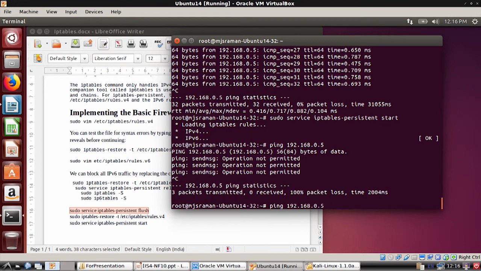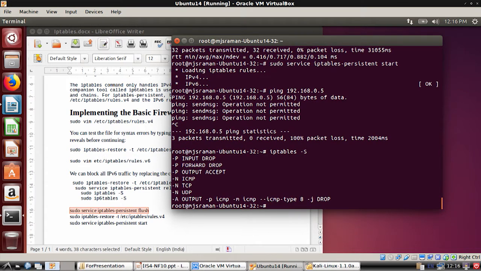So, if I want to find out what rules are there, iptables -S, it tells you this drop rule is there. If you convert it into input, you can actually drop the ping, I mean you will not be able to respond to the ping on the input. So, this is a very simple and straightforward way of getting iptables working, and there are very many complications, but I think this will tell you how to get a simple firewall working in your machine.